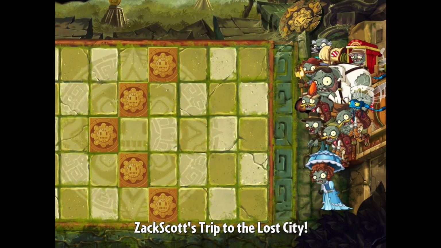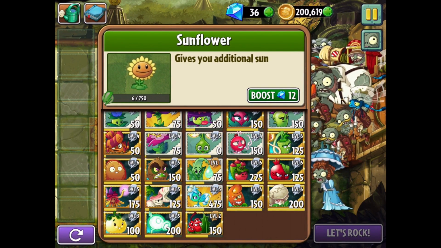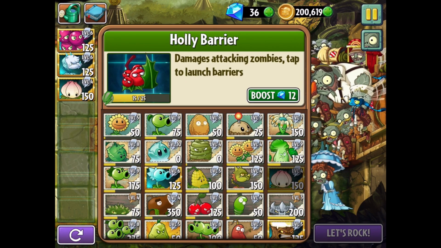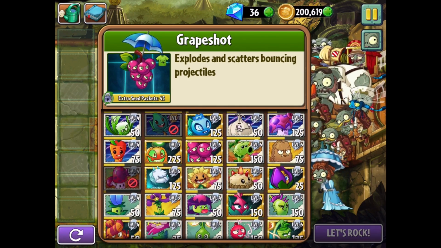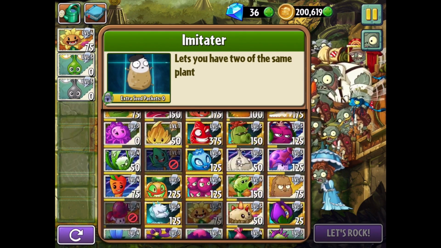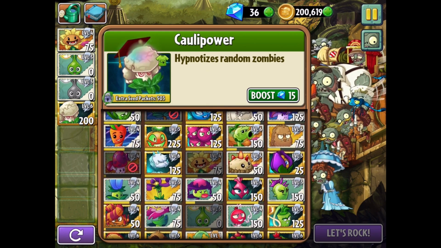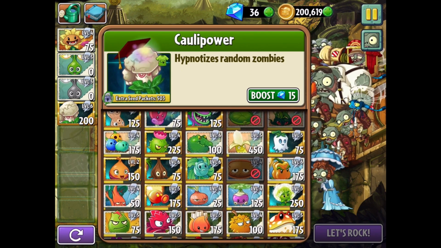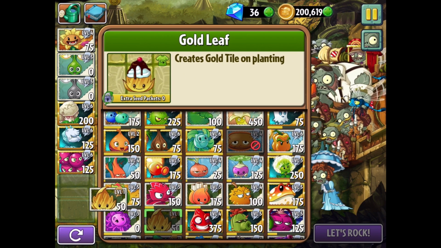So this is cool. I don't know if you guys understand what I'm about to do, but I want to actually drop them on those tiles and activate the sun from those tiles. That'd be so cool. Let's just get rid of everything here and redo it from scratch because we know what we bring in typically. I usually bring in the cauliflower and the cold snapdragon. But this time we're going to bring in the leaf.